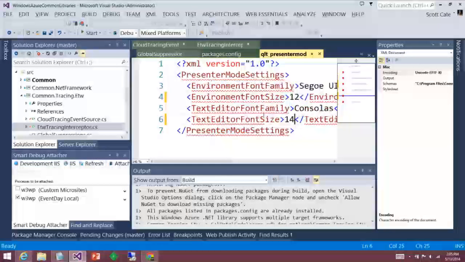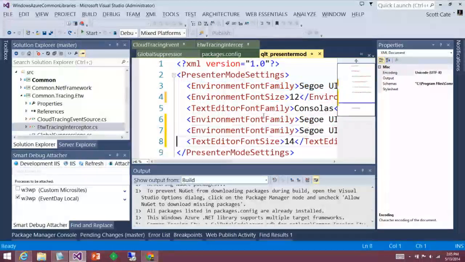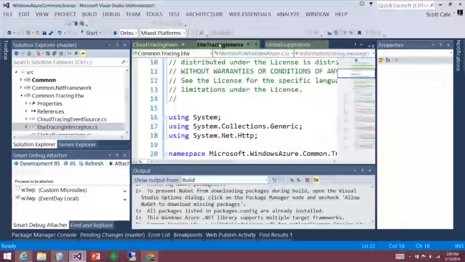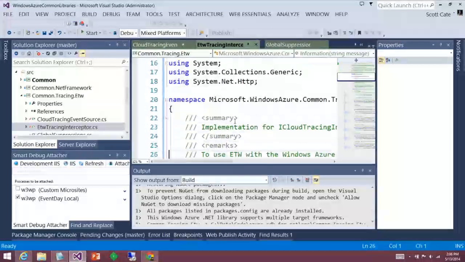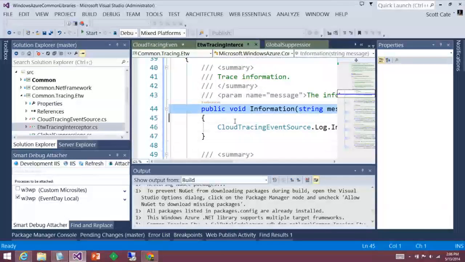So here's another thing. I'm just going to Control-Z back to this, and everyone knows copy-paste. That's probably the first thing you learn as a programmer when you're borrowing somebody else's code that you learned from, right? Select, highlight, copy, go somewhere else, paste, paste, paste. Very simple. But in a lot of cases, we need to paste more than one thing. So watch what I'm going to do here. I'm going to take this using system. I'm going to press Control-C to copy. And then in that other file that I need to go to, I also want to copy these 3 lines. So I'm going to do Control-C to paste.